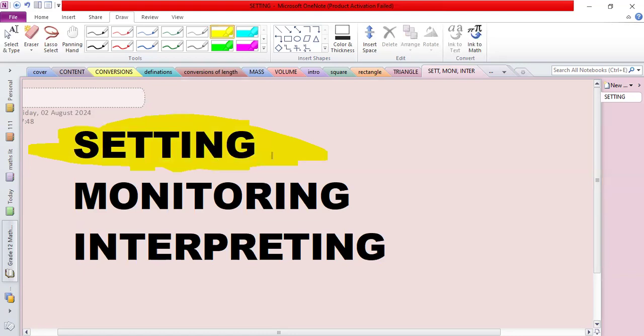I want you to know that temperature dials need to be set on household appliances such as oven, heater, freezer, fridge, air conditioner, or whatever. Temperature dials need to be set. When we talk of setting temperature, that's what we mean. You set temperature on an iron, on a stove, on a heater. That's how you set temperature.